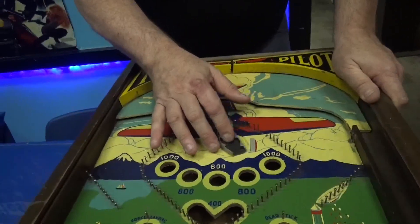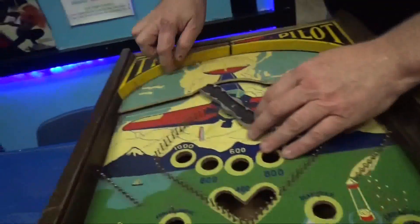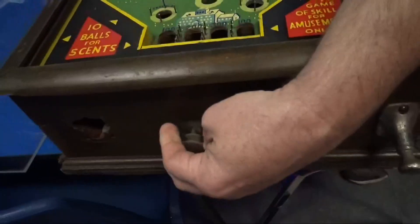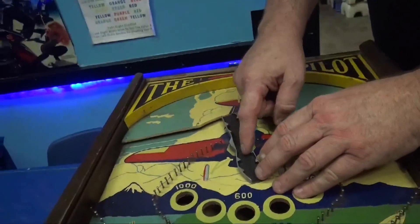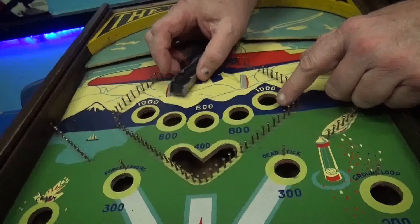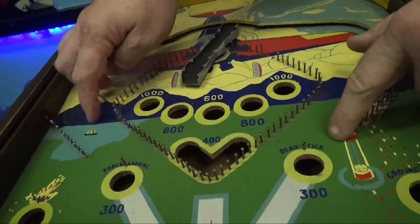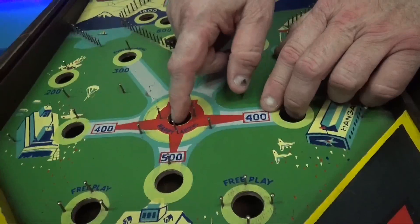Here's what happens - you shoot the ball up, it comes up and hits this wire. Then what you hope is that by turning this knob here, you control the propeller. It needs some adjustment of course. My service plan will do it. You try to get it in here and then direct it with that knob to go in the 1000, 800, 600, or 1000. If you miss all of them, at least you get 400 - which is certainly a lot more than you'll get if it goes in the 3, 2, or 4. That beautiful 500-point slot - you can still get a big point if you go here or here even if you miss the big one.